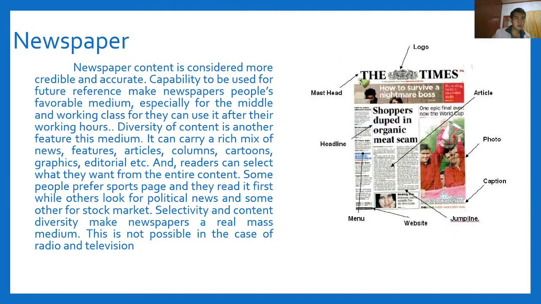On the characteristics of newspapers, we have to consider that newspaper is a form of print media which is more credible and accurate. It can also be used for future reference, and it's a very favorable medium for the people, especially for the middle and working class, because they can use it in their free times. It also has diverse content.